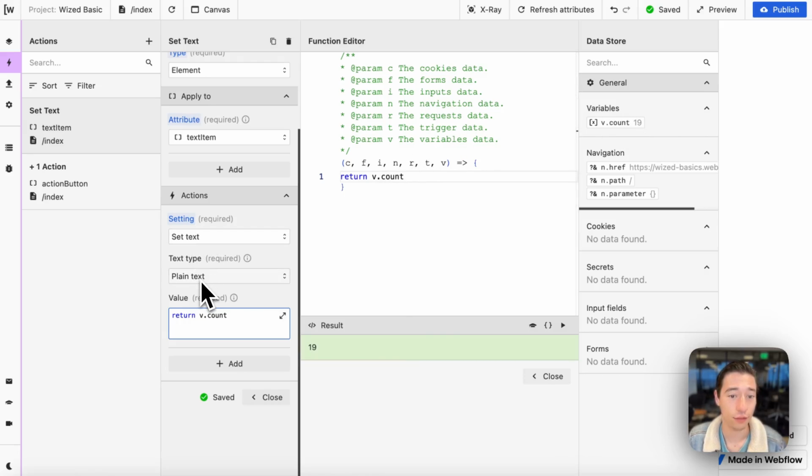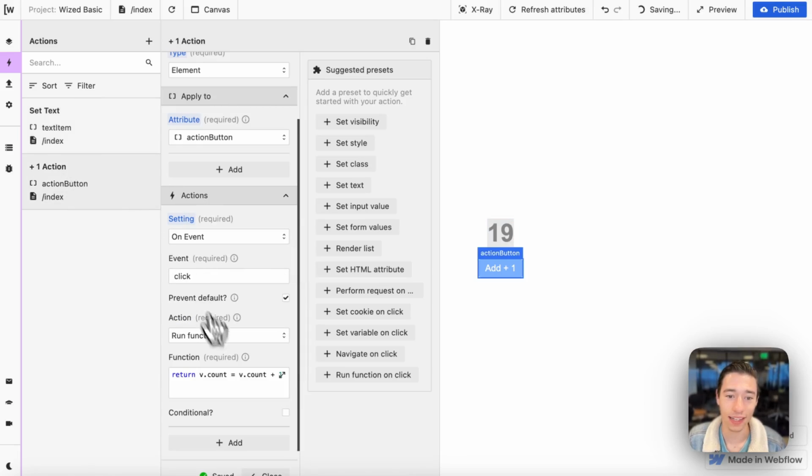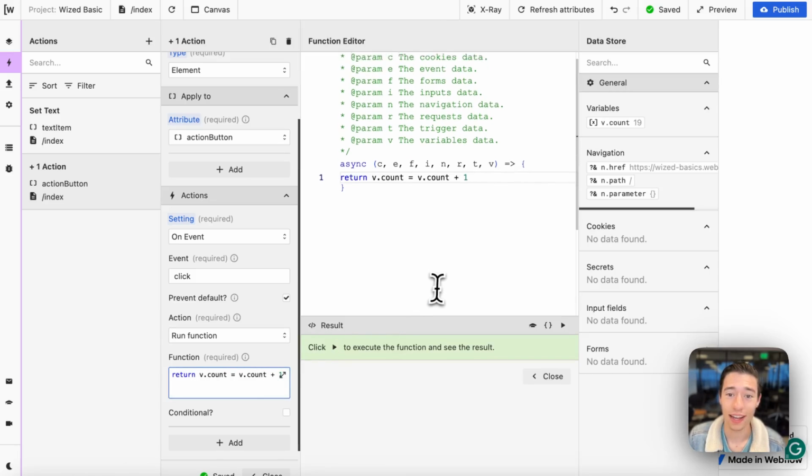You see, we set the text from the plain text from the v.count, which is the variable right here that we're interacting with in the action. So we're not just interacting with the text component, we're interacting with a variable that is our data store across the whole page, and we're going to modify that, and the text will be a reflection of that.